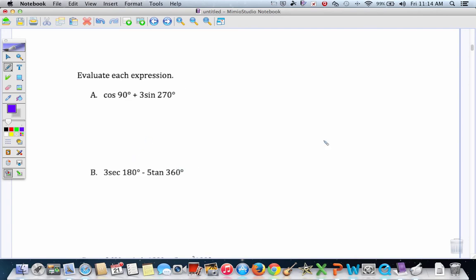Oh, we have 4 left to finish that are along those same lines. If you scan through these, all these angles, 90, 270, 180, 360, are all on the x or y axis. So over here, I'm going to use an x and y axis and just put each of those angles in. So 90 would be here. For an ordered pair, we'd have 0 and 1, which means r would be 1. Cosine is x over r. Well, x is 0, r is 1, so we have 0.